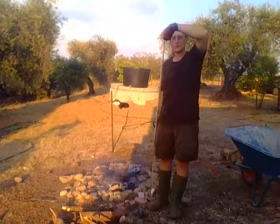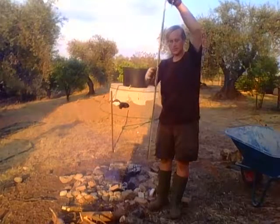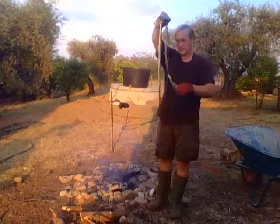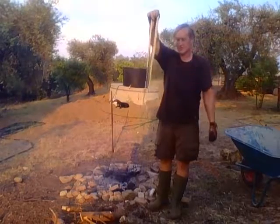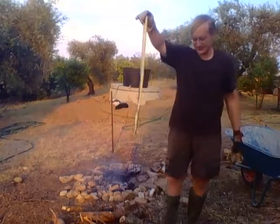I measured at 175. So there is the snake right now. I'm just gonna bring it up. So almost a full adult male, and there he is right now. I'm gonna hang this out to dry.